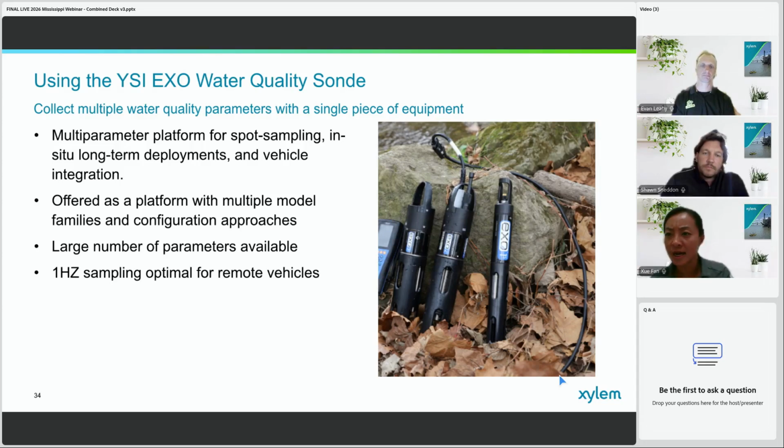Next question. How deep in the water were the EXO sondes? Is there any interference with sunlight and EXO readings for parameters that depend on light measurements like chlorophyll A? Sean, you want to answer that one? Yeah, so they're probably, I would guess, about 6, 8 inches in the water column, and basically it's screwed into the EXO whale. So the EXO whale does block out sunlight, so there's not going to be any sunlight interference. It's similar to how it would be installed in the guard itself.